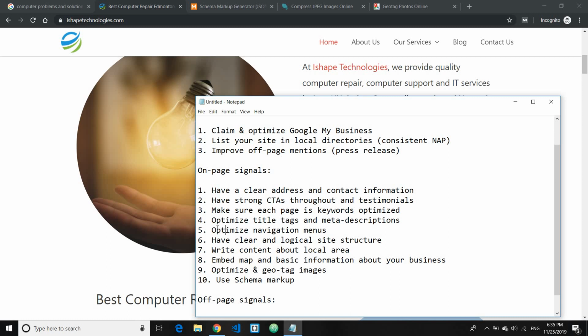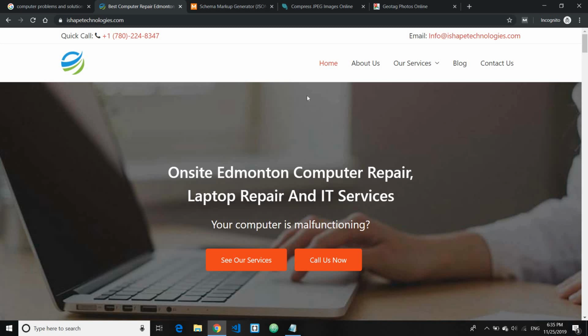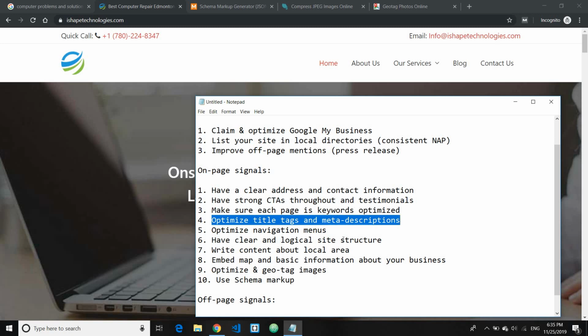Fourth point is to optimize title tags and meta descriptions, right? This is for both SEO and for click-through rate. Because remember, by optimizing just for SEO, right? I think probably you should already know that having your keywords present in your title tag and meta description is very important. But besides, you also would add some modifier or some words which really make the users want to click through to your results, right? Okay.